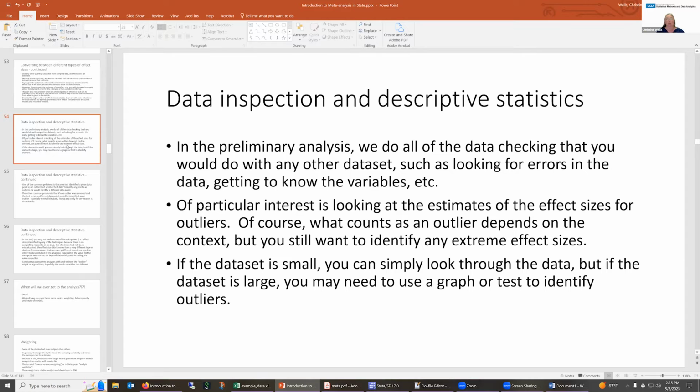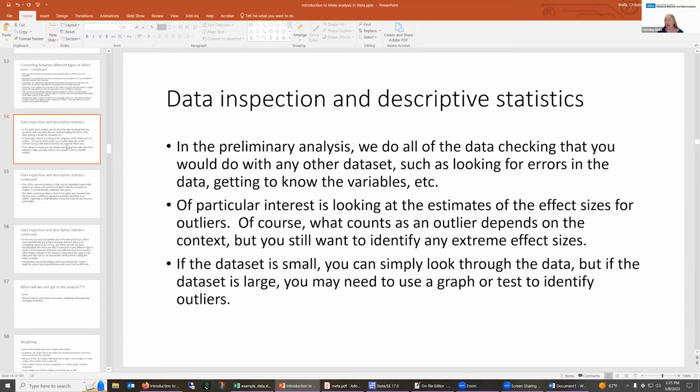All right, let's assume for a second that we've got a data set and we're going to get ready to start doing something. You want to check to make sure that everything looks good, just as you would with any other data set. What you're really looking for are effect sizes that might look kind of crazy. If you're in the metric of a Cohen's d, you would see anything 0 or greater. But if you see a Cohen's d of like 150, you need to go back and figure out why that is. Theoretically it's possible, but it's very unlikely. So you're looking for stuff like that.